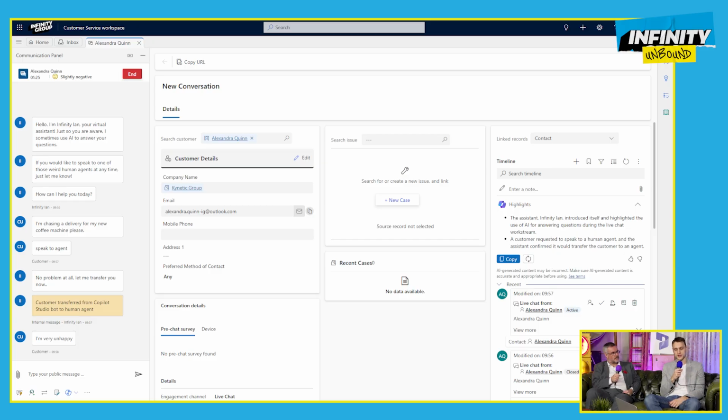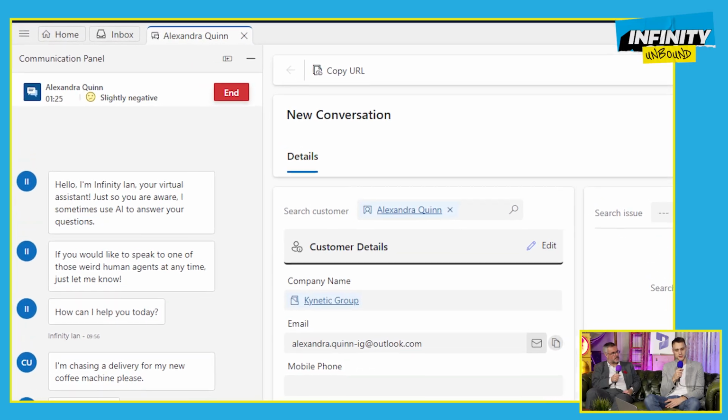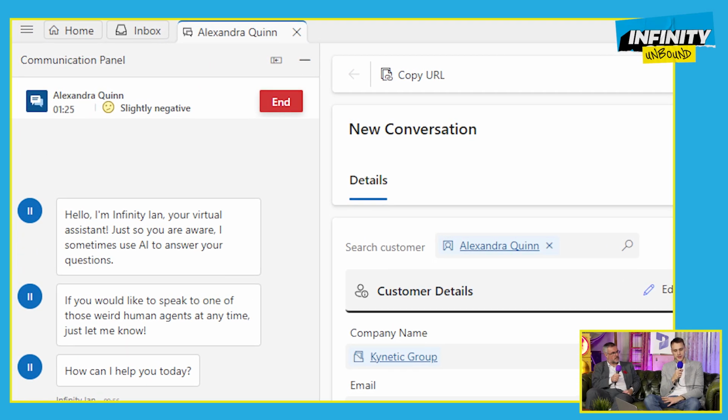So one of my favorites is you've got ongoing live sentiment analysis of the conversation, and that includes right from the moment they get transferred, so you can see if they were having a negative conversation with the IVR, for example, and then that continues as the agent talks to them, and you can set up some really nice features and flags. So if that sentiment analysis drops below a certain level, maybe from slightly negative to very negative, then it will alert a supervisor or a team leader, for example, and that supervisor or team leader can start monitoring the conversation in real time.